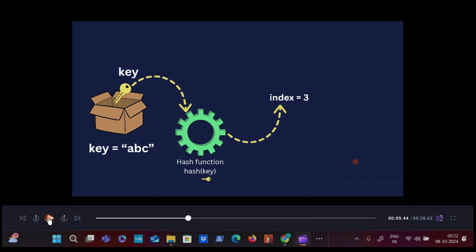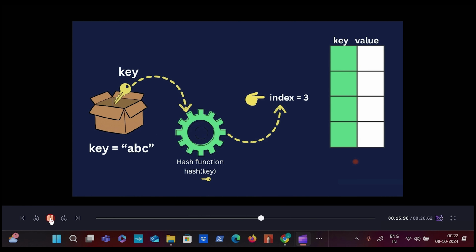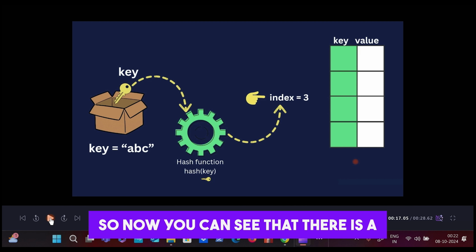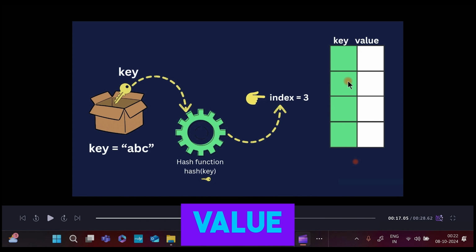So next what? Now you can see that there is a hash table. A hash table is an array of buckets, and each bucket is a key value pair in its simplest form. Each bucket can have one key value, or it can have multiple key value pairs.